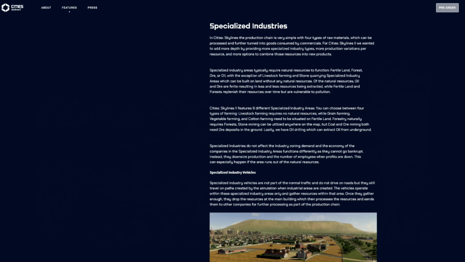Cool. Specialized industries do not affect the industry zoning demand, and the economy of the companies in the specialized industry areas functions differently as they cannot go bankrupt. That's interesting. Instead, they downsize production and the number of employees when profits are down. This can especially happen if the area runs out of natural resources.